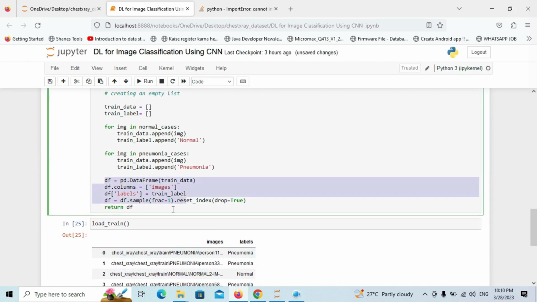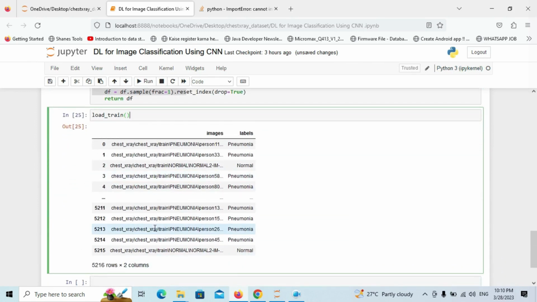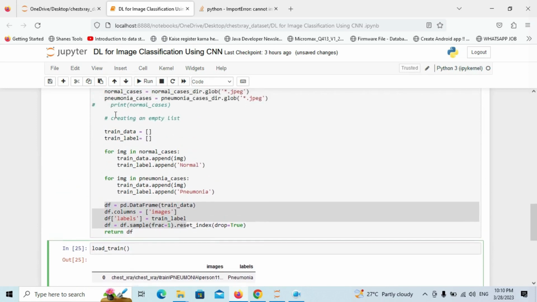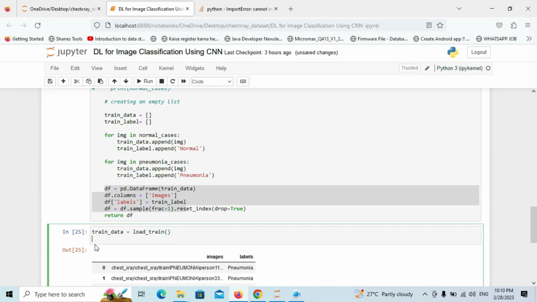So how many rows and how many columns are there, right? We'll take one variable called train underscore data, which is equal to load train, and check the shape of this data.